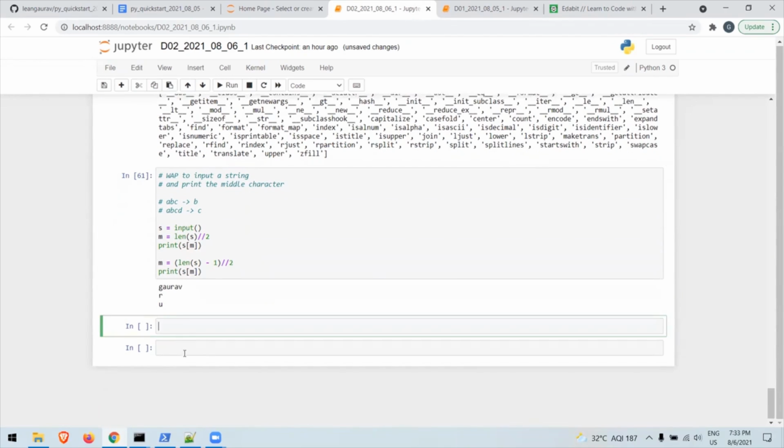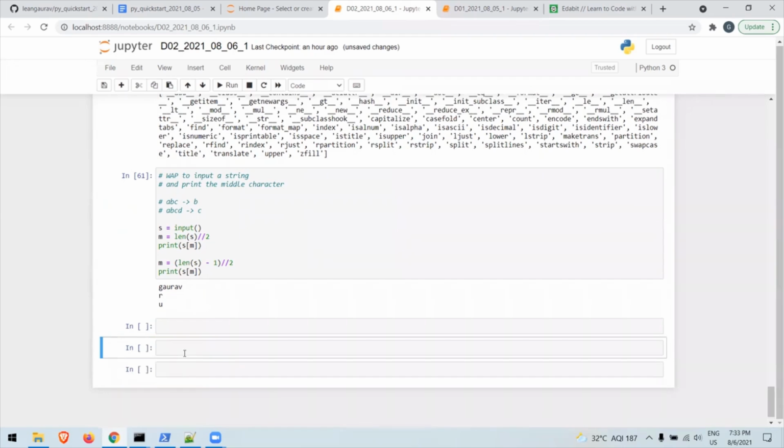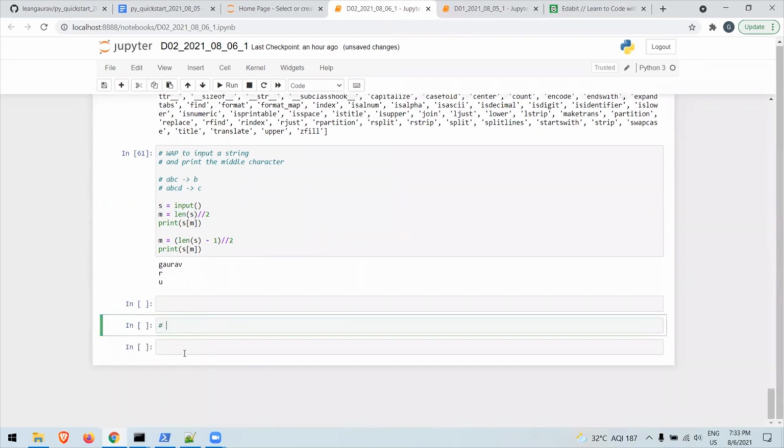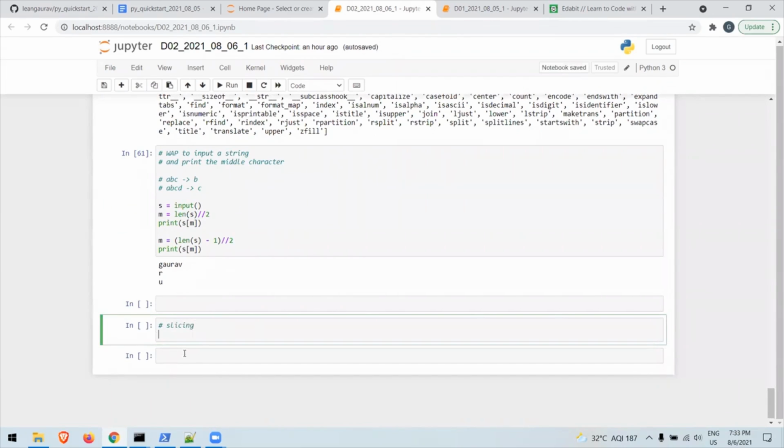All right. What next? So this thing that we just saw is called indexing. All right. There is another thing called slicing. Okay. So there are 2 operations. One is indexing and one is slicing. Indexing gives you only a single element. Slicing gives you a slice or a piece of something. But they both use the same operator, the bracket, but the way they use it is different.